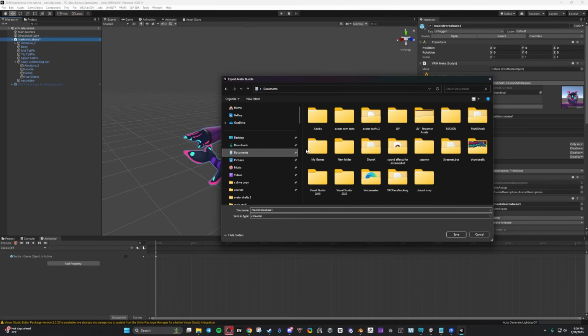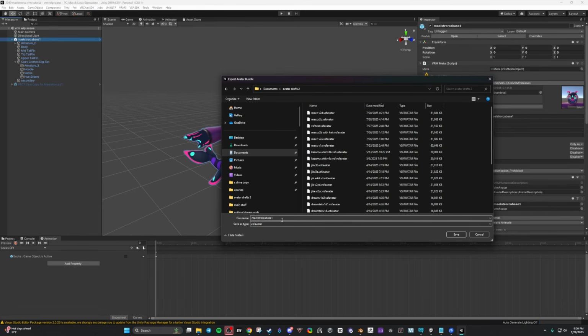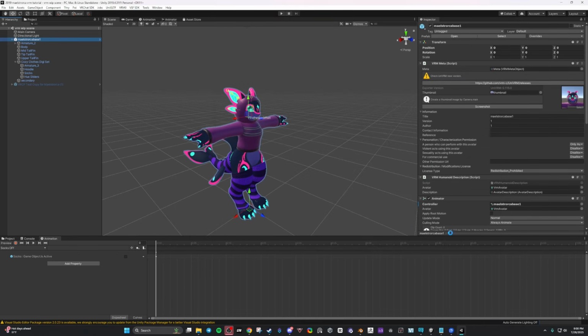I have a place in my documents for characters. Tutorial male Storka, B1A. Now, the first time you do one of these exports, it's going to take a pretty long time, probably, depending on your setup. But after the first time, it tends to go faster. So if you need to make a lot of different versions, don't worry. It kind of caches the information, and it'll go faster after the first time.